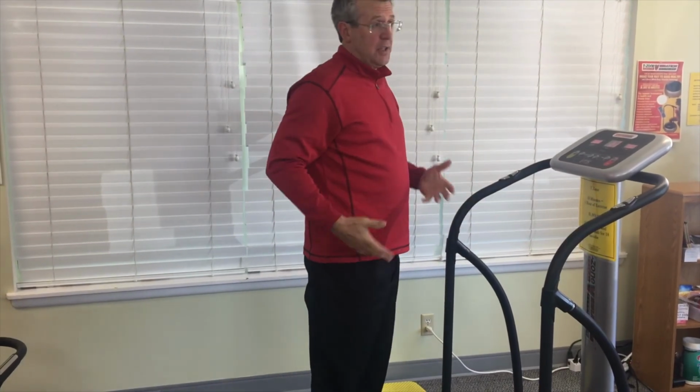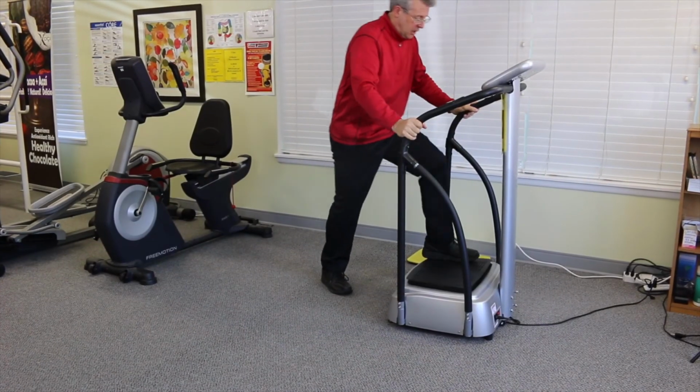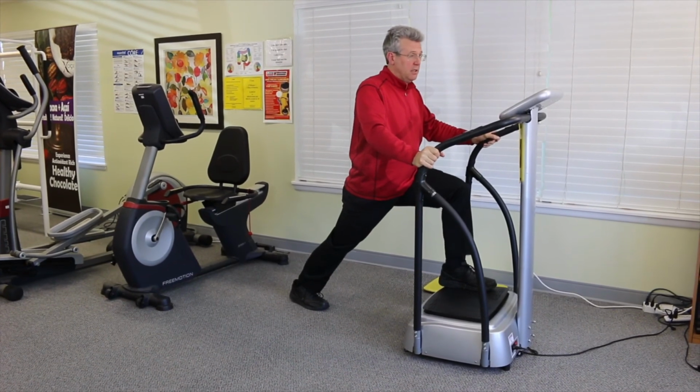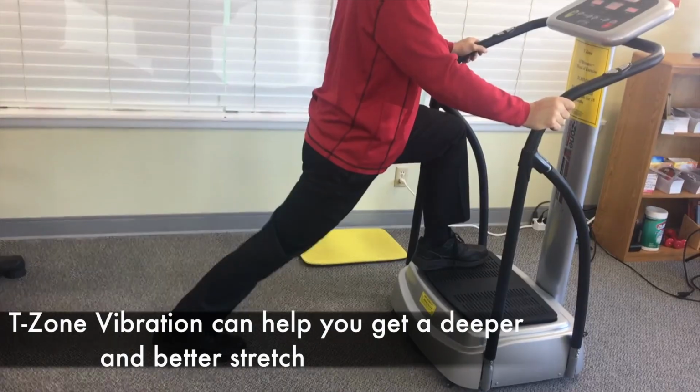All right, stretching out the body. So I referee a lot, so I like to use this machine to warm up my muscles before I go work out. So all I'm going to do is put one leg here, put the other one back like this. And I'm just going to stretch into it. And I'll hold this for probably 15 to 20 seconds.